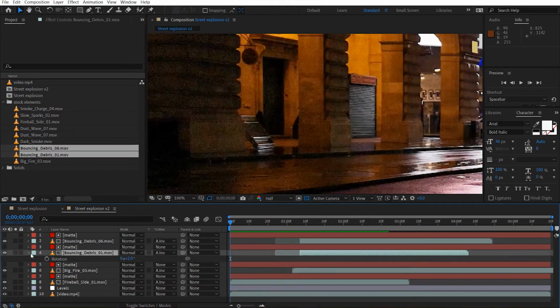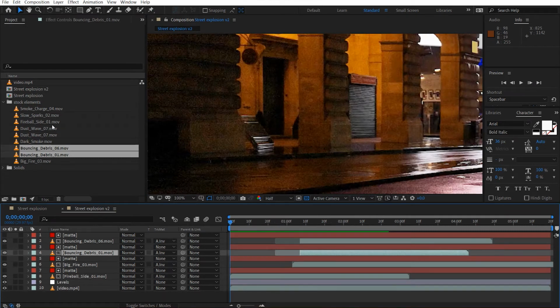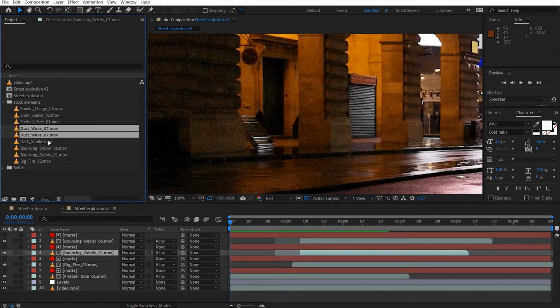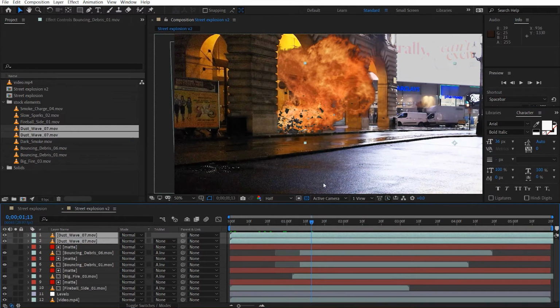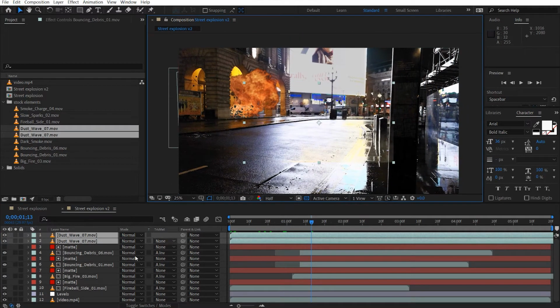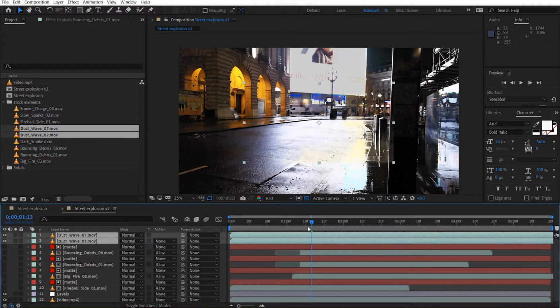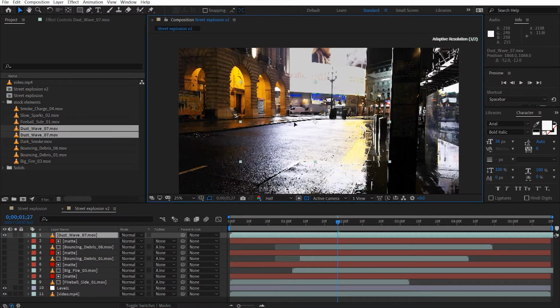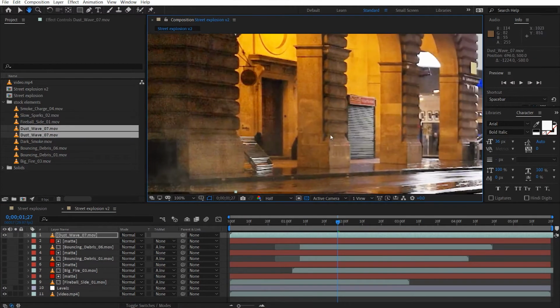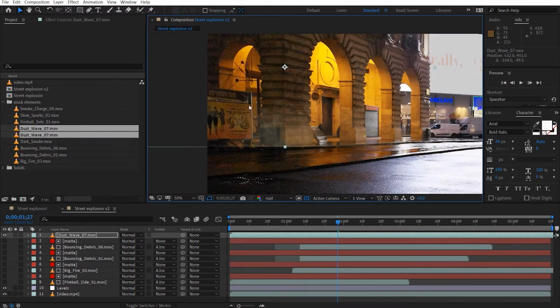And let's finally just add in our dust wave elements here. So let's just have a look at this. Let's just shut these off for now. So we've got our dust wave elements here. So let's focus on these one at a time. So I just add this here.